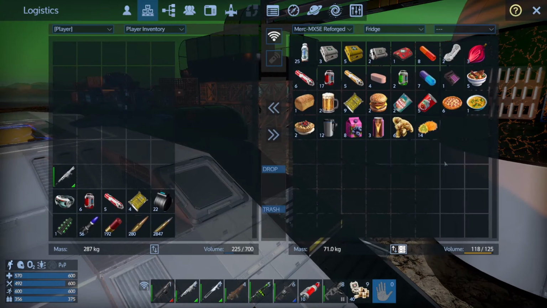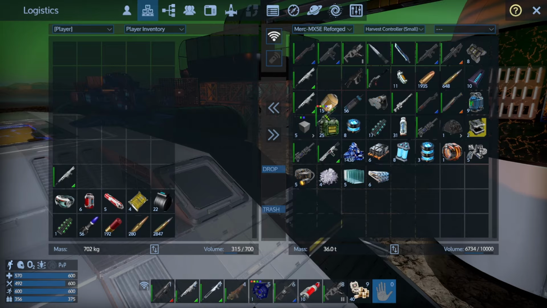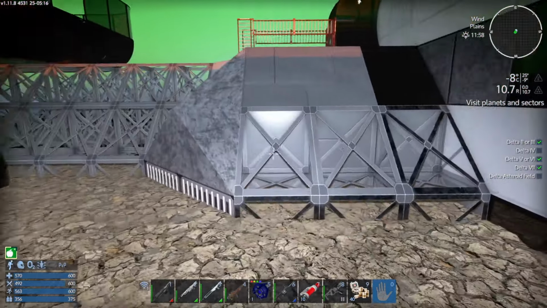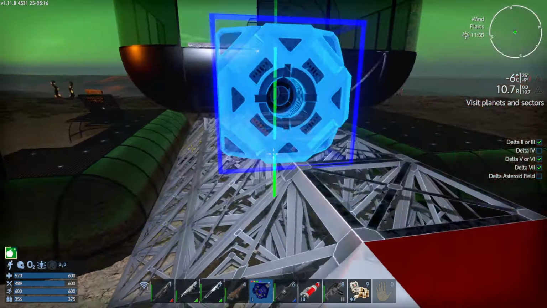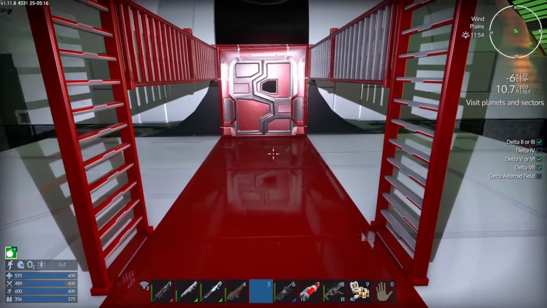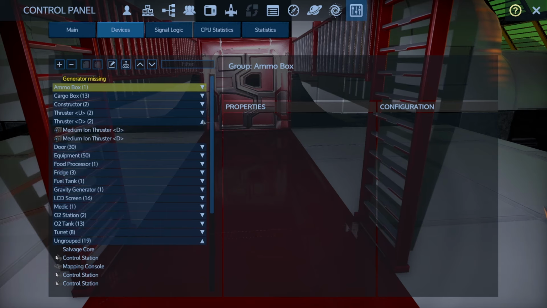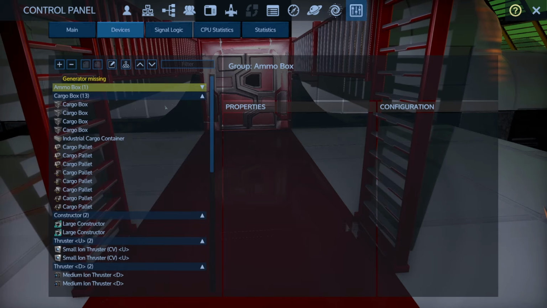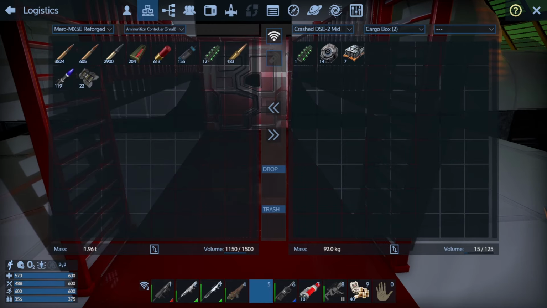Pick up should have the core. Let's put that in there. Oops. My emergency rifle. And we're just going to, yeah, we can just do it the quick way. Just deploy, see what we got in here. We got a couple of medium thrusters, small thrusters. Got some cargo, well, I've got 13 cargo boxes on here, which we could take with us. Whoops.